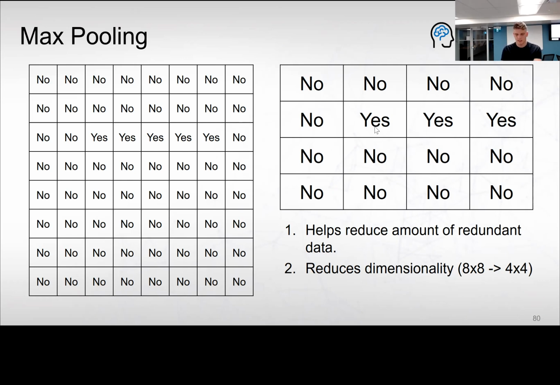It keeps all the interesting ones and reduces a lot of the no's. And it also keeps the general shape. So you can see here, we had a big horizontal line covering right here. It keeps that shape in this max pooling reduction. Okay, so it just reduces dimensionality. It gets rid of unnecessary data, makes it run faster, which is all great.